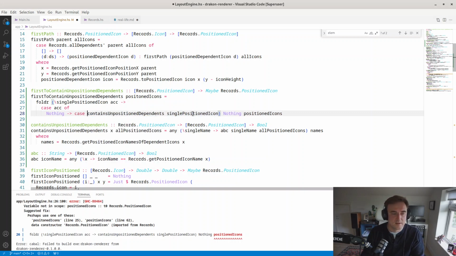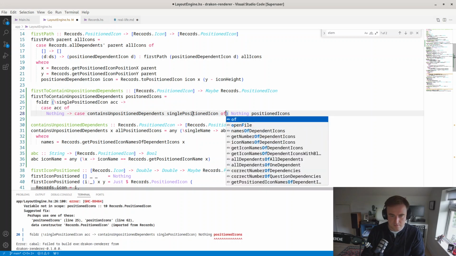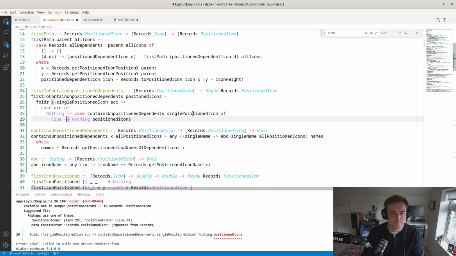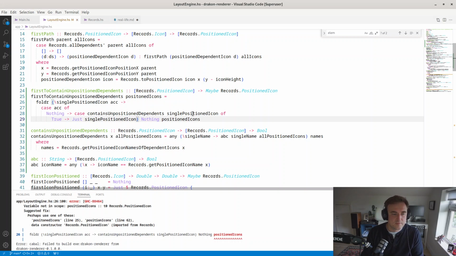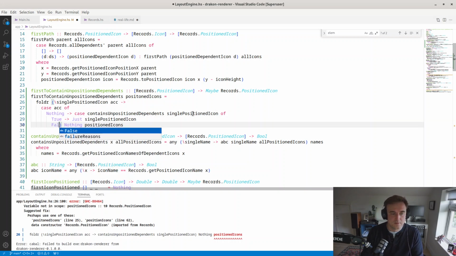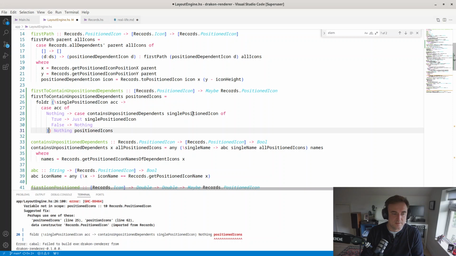Then again, of, true. If it does contain unpositioned dependence, we want to return that single positioned icon. False, nothing. Otherwise, if the accumulator is not nothing, return that.